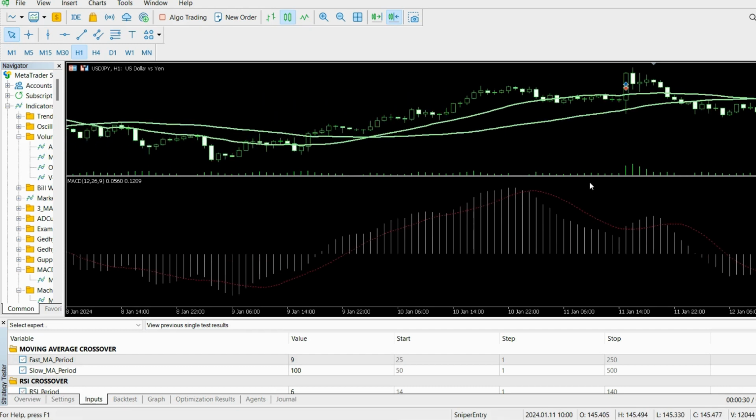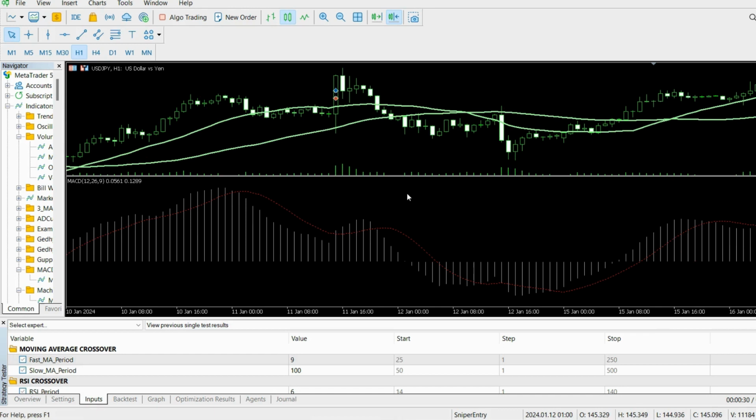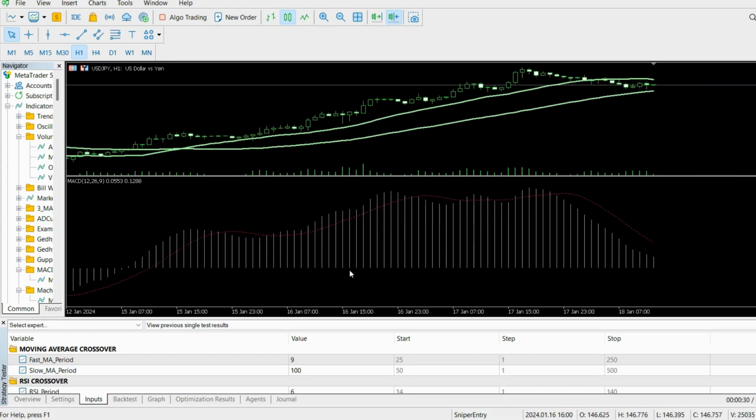What I will do right here is just a very simple crossover of the main line. The main line here is represented by this histogram, and I will just want to catch the moment where it goes from negative to positive or from positive to negative, and this is all I want to do right now.